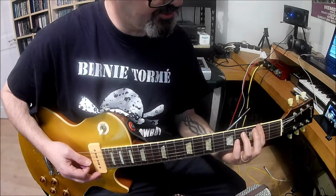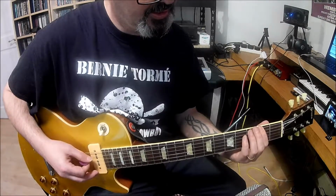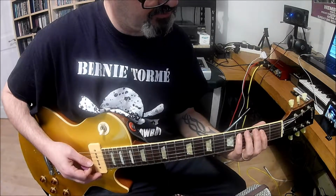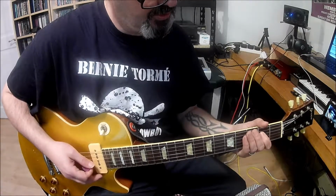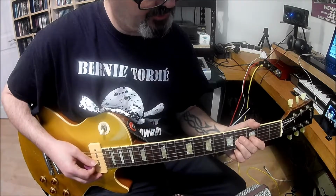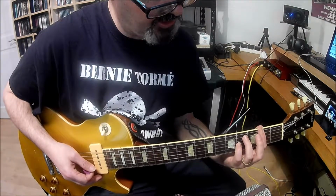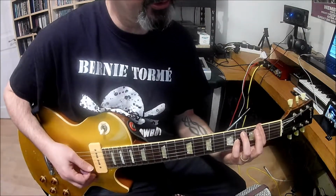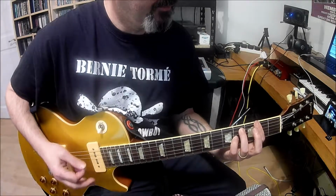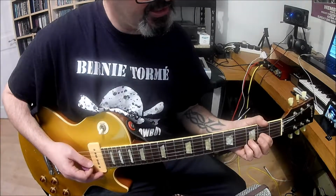and then this chord this time is an F sharp. Now you play the second fret of the sixth string, fourth fret of the fifth string, second fret of the fourth string, and the fourth fret of the third string, and you're barring the top two strings at the second fret. So the chord sounds like this. And you go from that to a D to a B quickly.